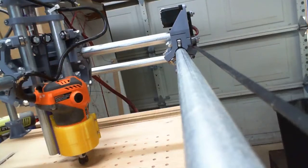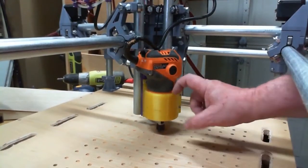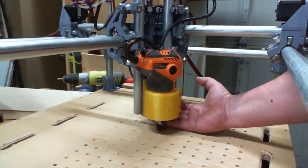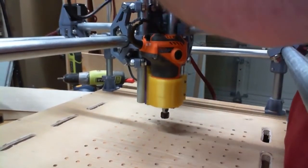So yeah, my mount, Ryan's original design, that's just a flat mount. There's no retention device on it, so when you go to put a tool on, you have to hold it up there and get everything lined up and put the screws in. So I made a little tapered dovetail to hold that in place while you put the screws in. Fortunately, the dovetail is in the part that does the tool holding, not in the base. So it doesn't alter the profile of his original base. So if you use my redesign, it will still fit all of the old tool mounts that you happen to have for it.